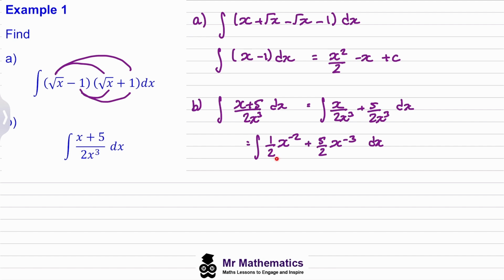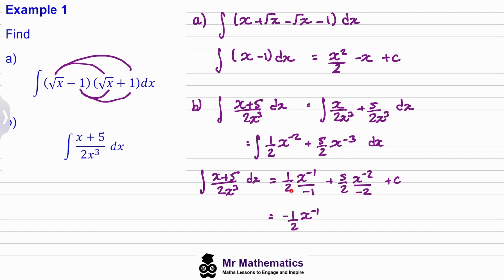So now we can evaluate each of these integrals separately. So we'll add 1 to this power, and this gives us negative 1. Then we'll divide by the new power. We'll do the same thing here, and we'll add the constant of integration. And now we can tidy each of these up. So we can bring this negative 1 over to here, and this becomes negative a half. We get x to a negative 1. And we can do the same with this negative 2. We'll bring this out to front, and we'll get negative a quarter of 5x to a negative 2.